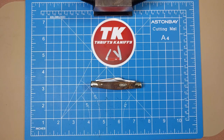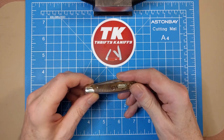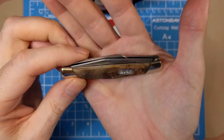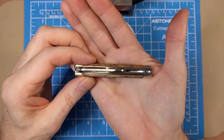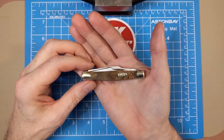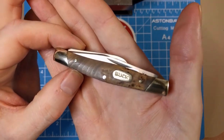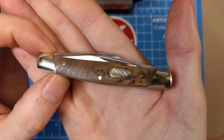We have the 373 Trio. This is a 3 1/4 inch length design Stockman. We've got three blades on three springs, and the blades are made from 420 J2 with that Paul Bos heat treatment. So they are pretty good for 420 blade material.